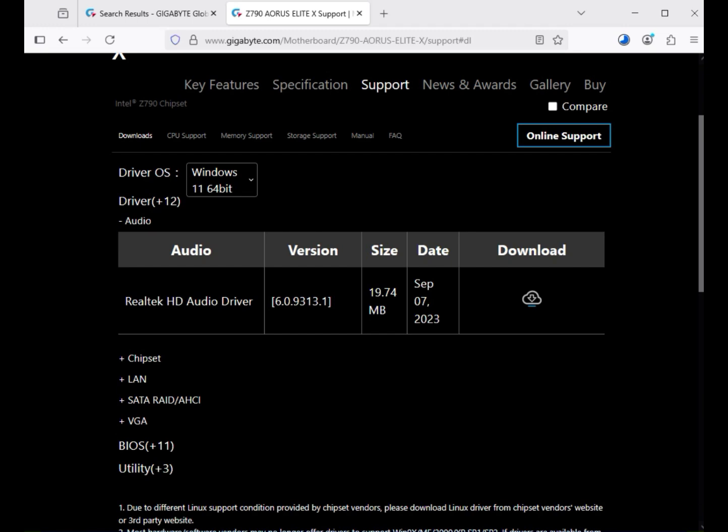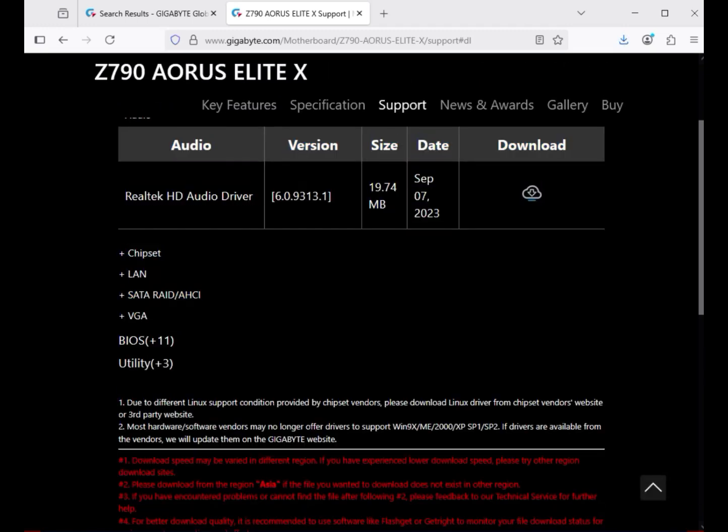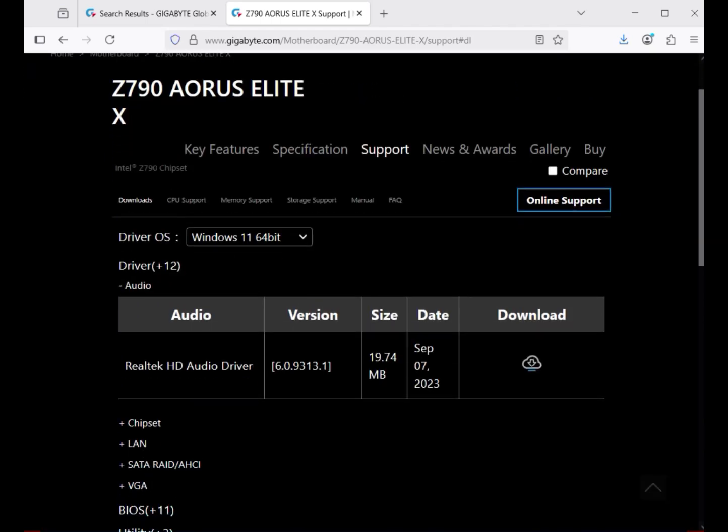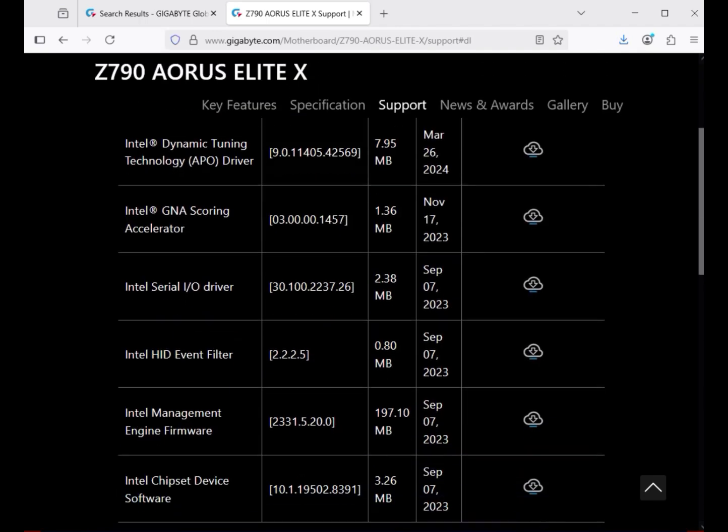Slow down. Chipset, serial driver, and click to download.